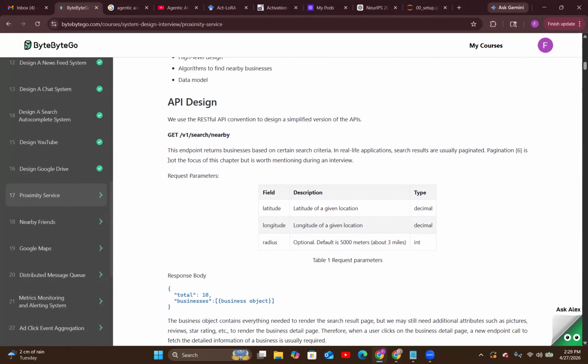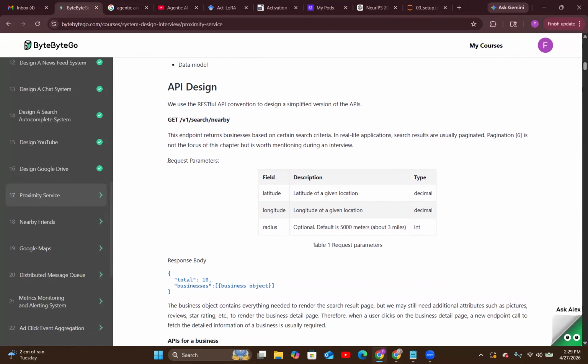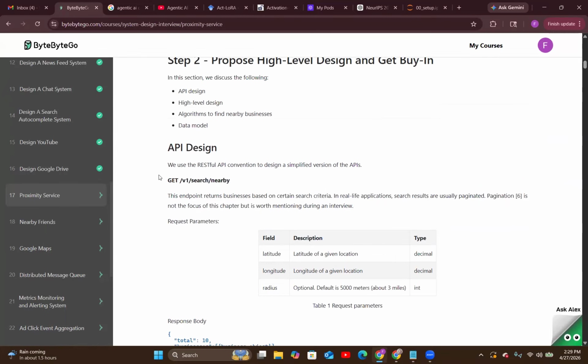The first thing is that we want to discuss the API design. So, we use the RESTful APIs for this. So first thing that we wanted in our functional requirements is search nearby. Like we wanted to have the functionality to be able to search for the nearby locations. So whenever user is on the app and it selects a specific radius within its location, then we need to search for the businesses in that location, and then render those on the user's mobile device.